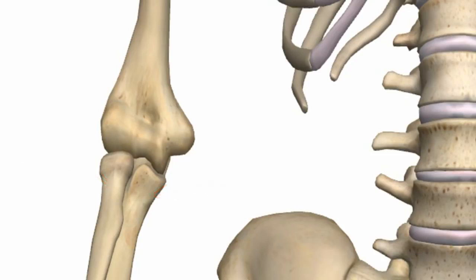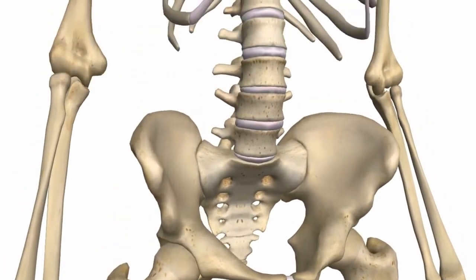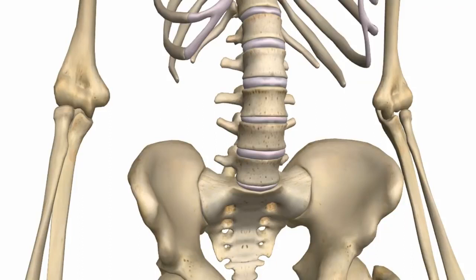You've got an articulation between the humerus and the ulna, so that's the humero-ulnar joint. You've got an articulation between the humerus and the radius, so that's the humero-radial joint. And you've also got an articulation between the radius and the ulna. So this is the proximal radio-ulnar joint, because you've also got a distal radio-ulnar joint. So there's three bones involved and you've got three articulations.